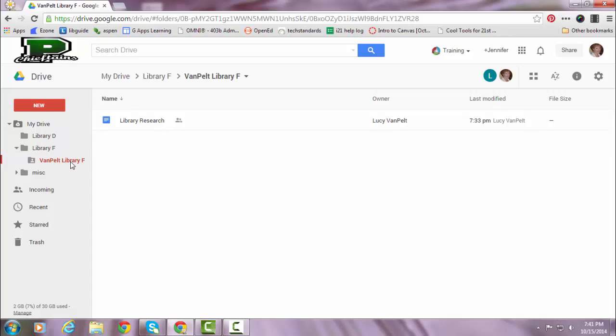Now, the reason for the naming convention is that if I had a student named Brown and a student named Smith, they'd alphabetize if they use their last names when they name their folders, and it should make it nice and organized for grading purposes to be able to go down the alphabetical list.